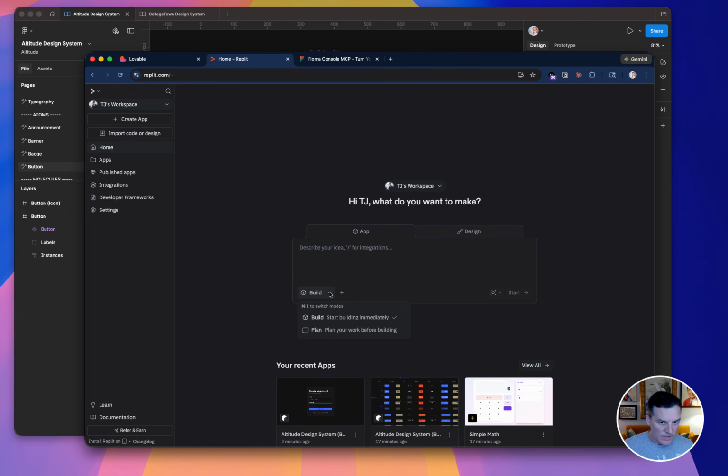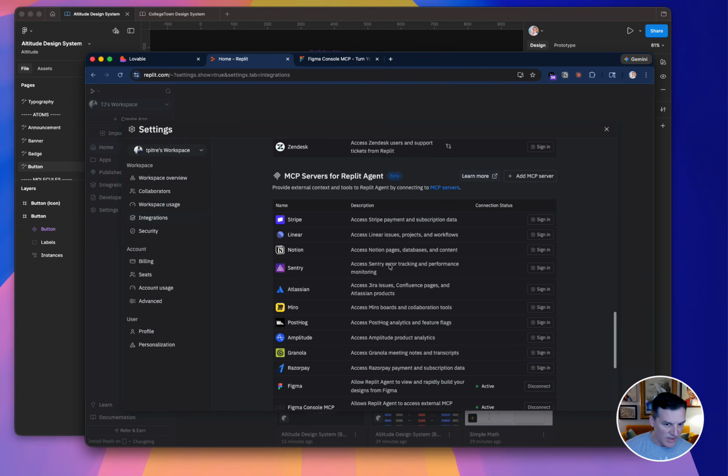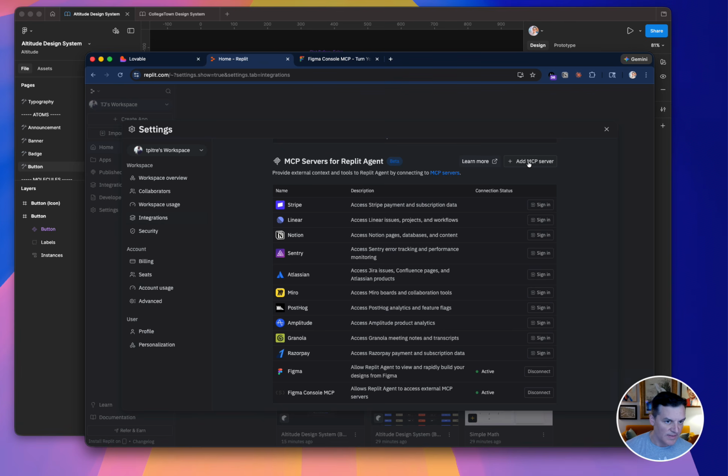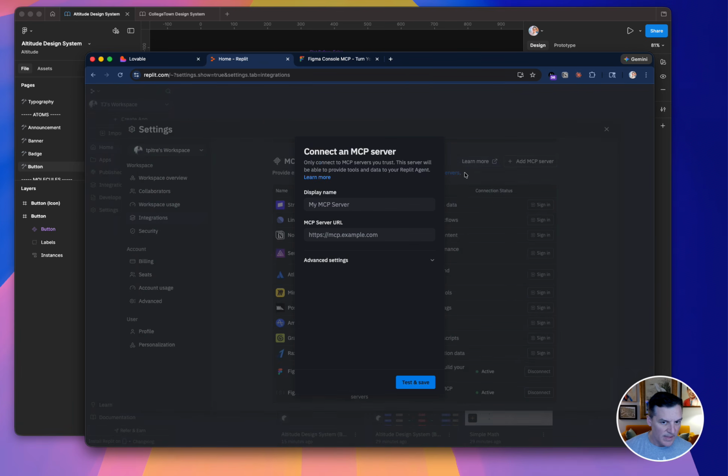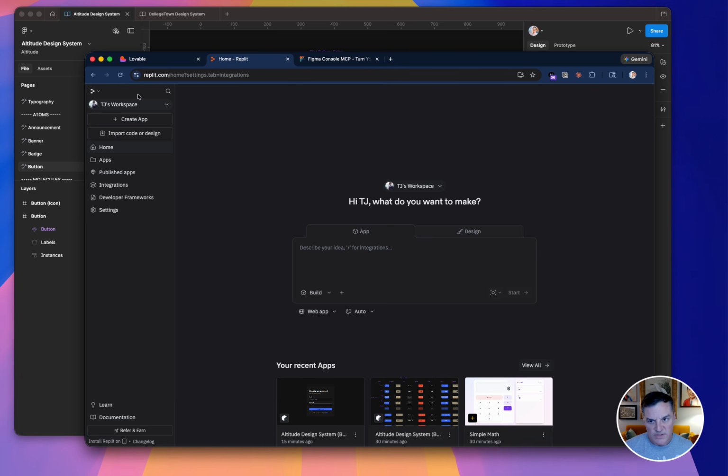The same thing happens in Replit. So you go to Replit, and you go here. Sorry, actually, no, I'm sorry, I am steering you in the wrong direction. It's over here, and it's in integrations. If you go all the way down to the bottom of the integrations section, you can click this Add Figma MCP. You can add the title of it here, and then you can add the MCP. It's in the docs, but I'll also post the MCP in the post when I post this video. Then you can save that, and it's available to you for any of the generations that you want to generate.